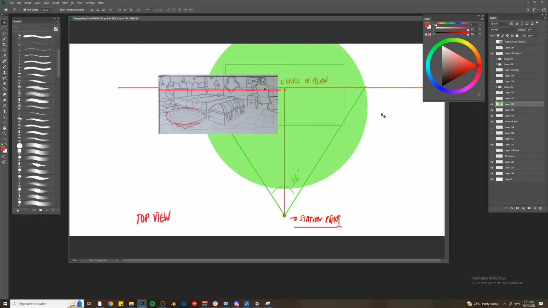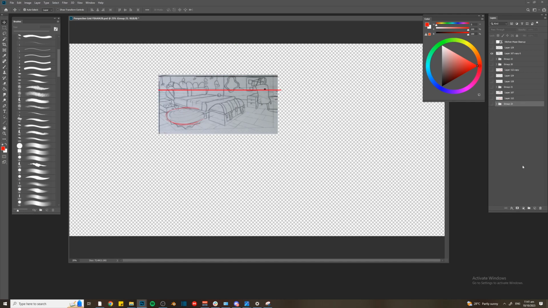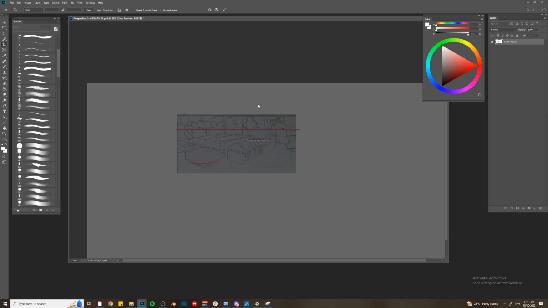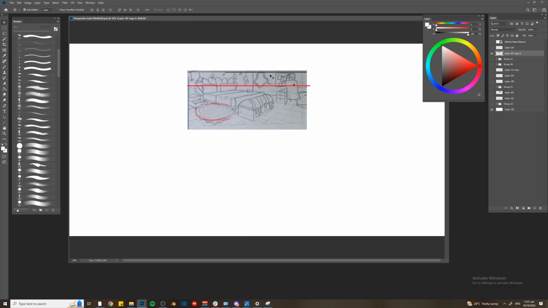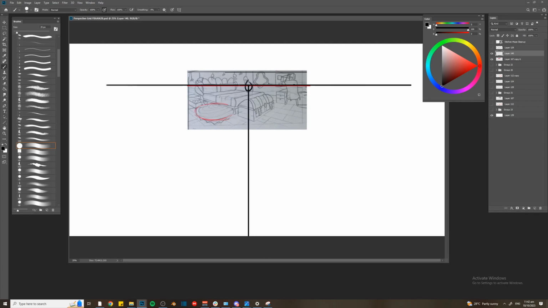Ulitin natin yung sa'yo para mas maayos. Kasi yung ginawa ko kanina, ito yung mas efficient na method. So, double check na natin, Hana. Latag ka dito. Sundan mo ko ulit. You place your center vision here, sa gitna talaga ng canvas.